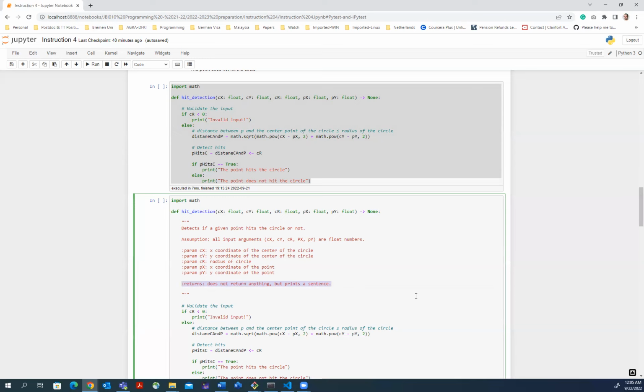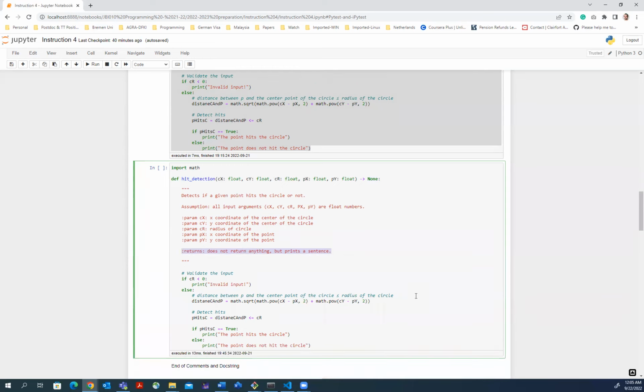In general, if I want to conclude this part, having a look at our docstring, we should be able to understand what the function does without going through the body of the function and reading its code line by line.